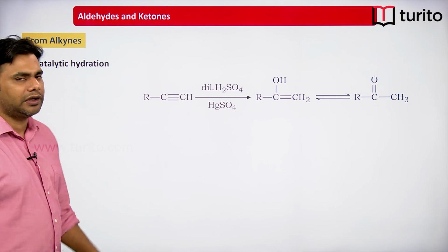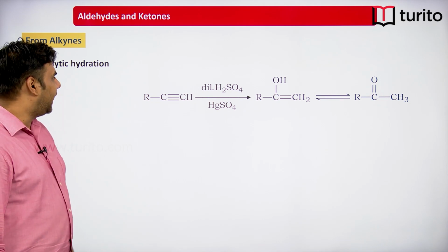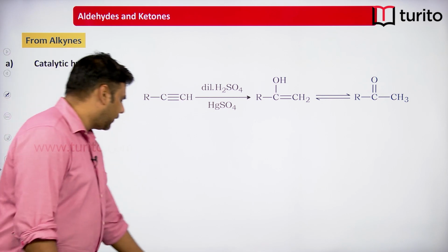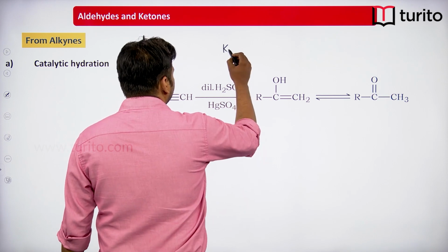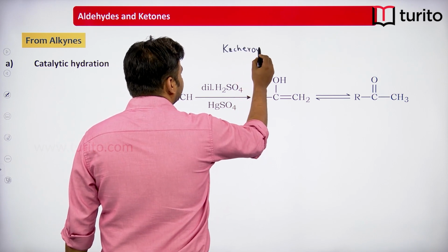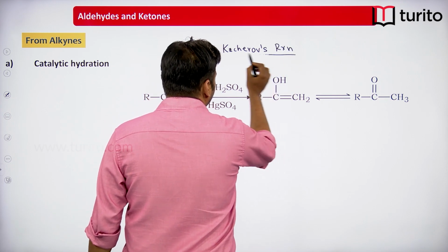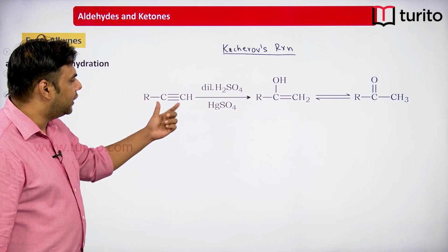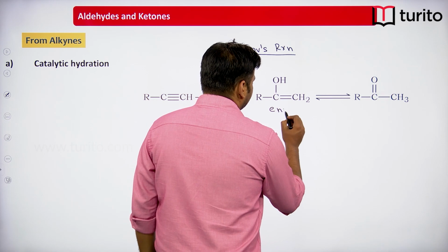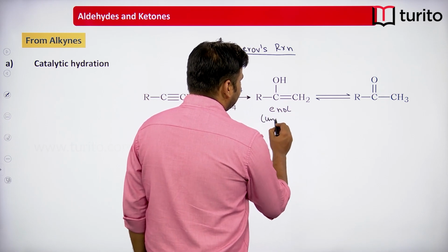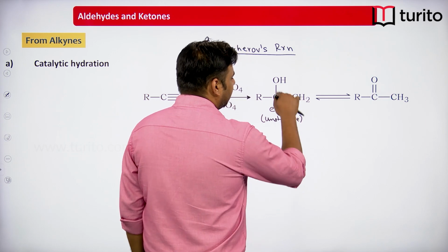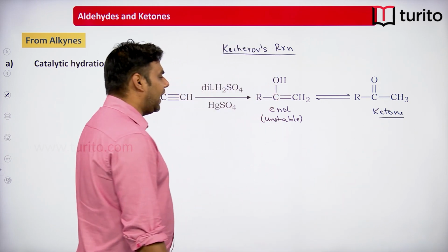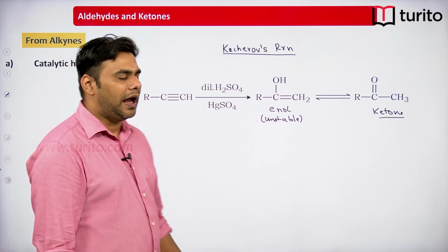Next we can do is the preparation from alkynes. Now we know that upon acidic hydration of alkynes, we generally get ketones. So again this is a reaction from alkynes. Now this reaction is known as Kucherov's reaction. So when you do an acidic hydration, when you add water to an alkyne molecule, first we form an enol. This enol tautomerizes because enols are unstable. So this hydrogen will migrate towards the carbon and we'll get a ketone. So upon acidic hydration of alkynes, we get either a ketone or an aldehyde.